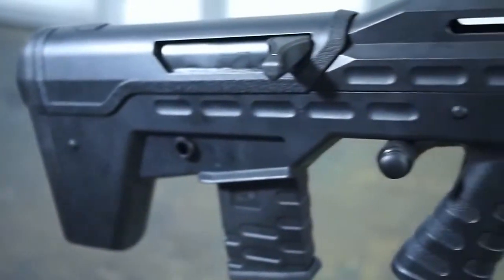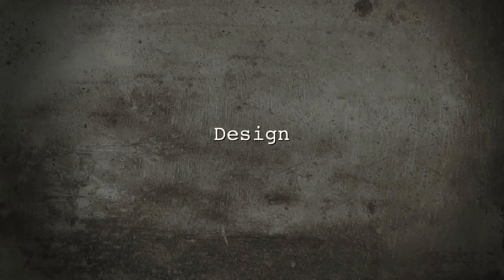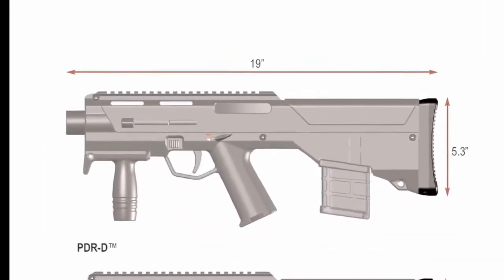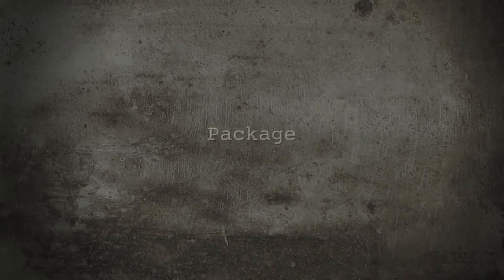The APS UAR is an ultra-compact bullpup designed and optimized for airsoft. Unofficially, it's based on Magpul's PDR, but APS has made some design changes in an attempt to avoid patent and trademark restrictions. Among these is a dimpled body and a differently shaped buttstock.